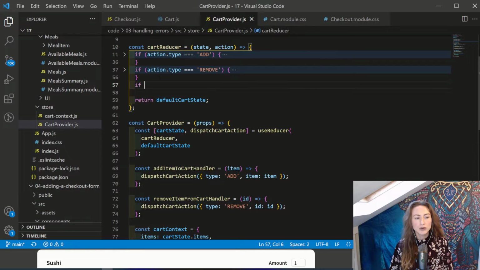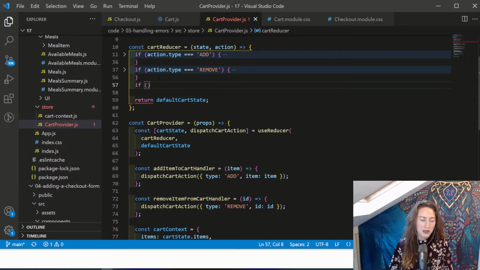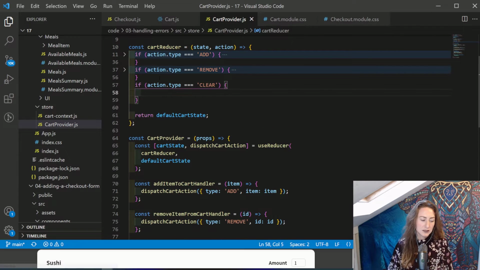So we don't just want to add and remove items to the cart, we also want to be able to clear the cart. So action.type is equal to clear, and then let's open up our parentheses here and let's continue. So we'll return a new state.